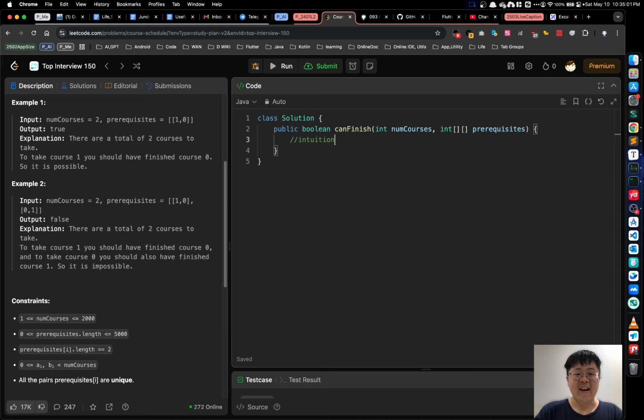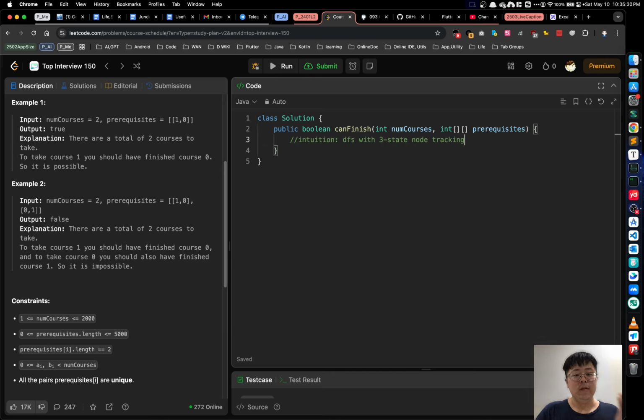Now, let's start with the main idea of this problem. Our goal is to check if there's any cycle in this directed graph. If there's a cycle, we cannot finish all courses. First, we can use depth first search with 3 states node checking to detect cycles.